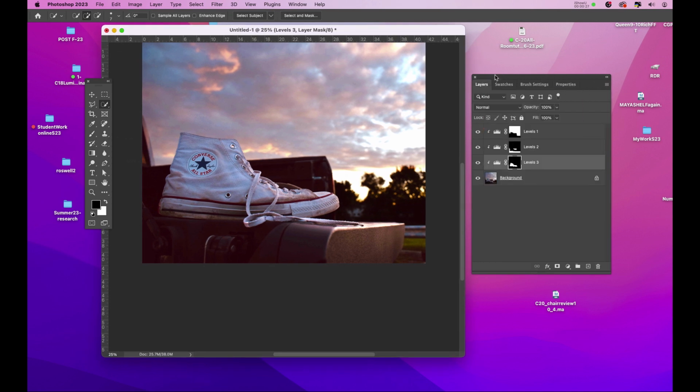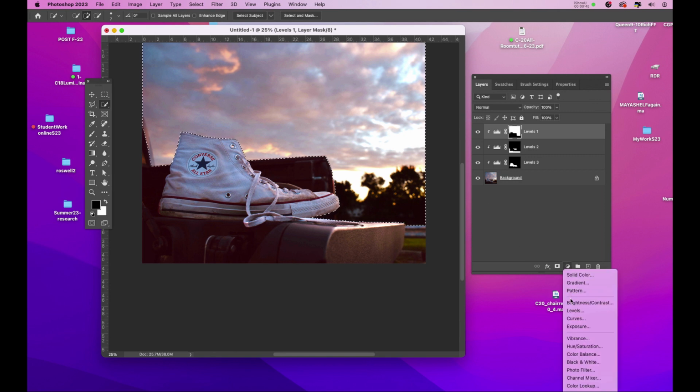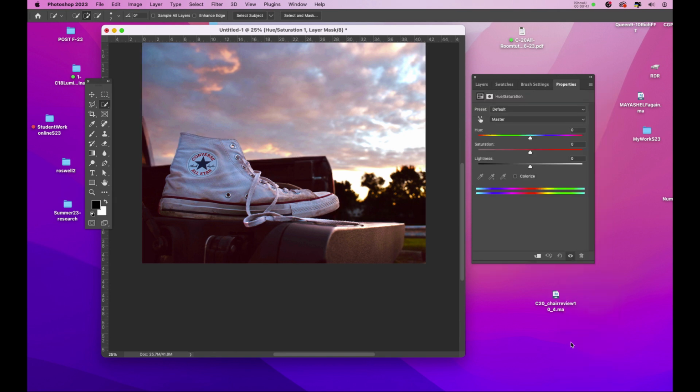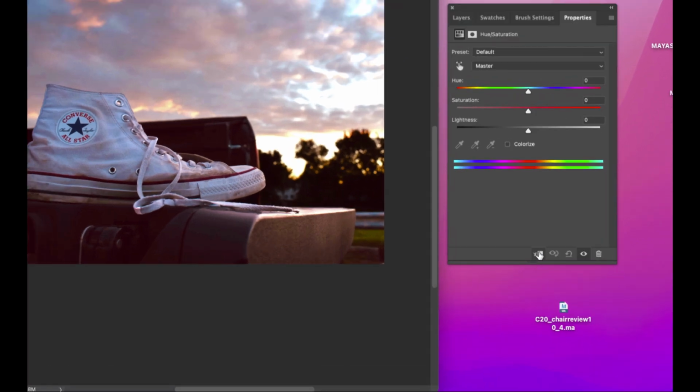Going to the layer window, I'll select the levels layer for the actual background. I'm holding down my Command key, and I'm going to click on the thumbnail that you see for that adjustment layer. Now if I go down to the black and white circle again and I choose hue and saturation and I lock it down with the box, I can now change the color and isolate the background color alone.